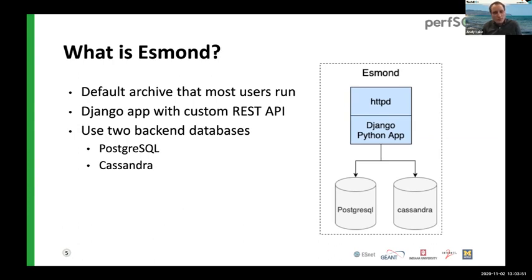Then we have a Django app that sits on top of those two things, combines them as needed and exposes the REST API, and there's an Apache proxy sitting on top of that. So if you've ever had to restart Esmond on your toolkit and we've told you to restart Apache, that's why. It's really a Django app living inside Apache, and that's essentially the equivalent of restarting Esmond.